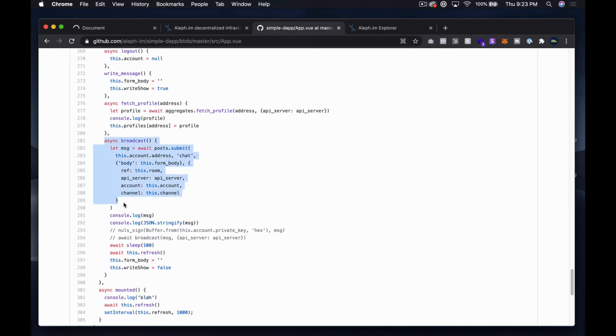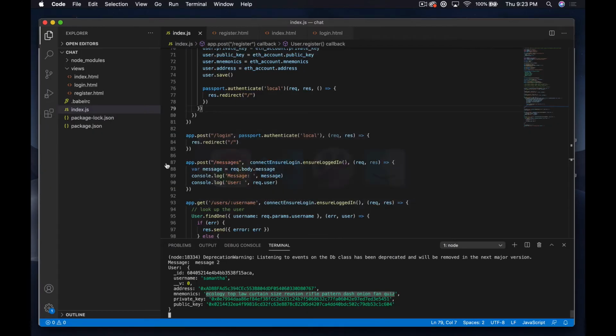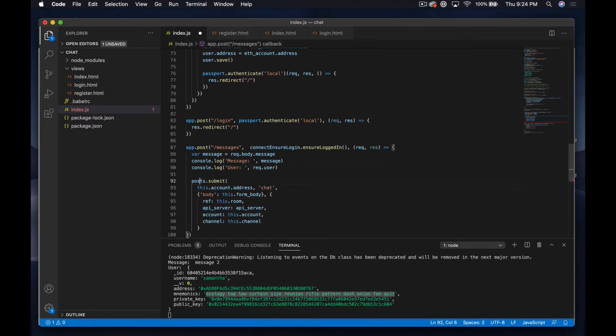Okay, so basically this is some custom code they have for this app, but this little snippet here, message is await post.submit. Let's copy this little bit right here, this post.submit stuff, and let's just put it in here. So post, everything in the Aleph network is basically called a post. So it's sort of like you're posting to the network, and so it's called a post. Don't confuse it with a blog post. It's just a request. So they're logging your request into the network basically.